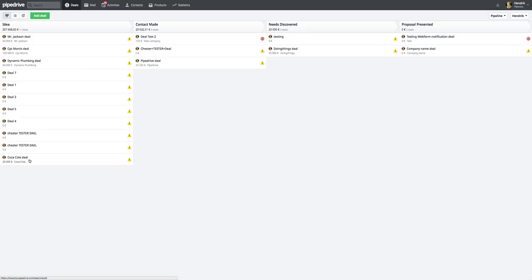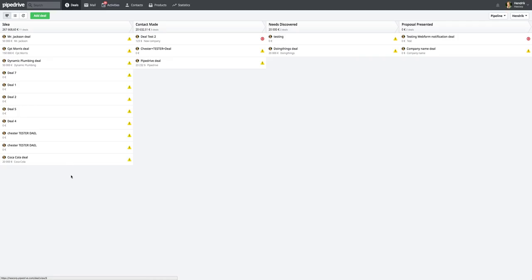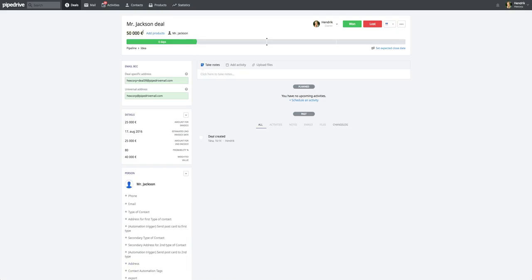So for instance, if you open up a deal, I don't have anything from here, but let's just take this one. Right now I'm using euros. So if you're using dollars, these will be changed automatically into dollars as well. Whatever the currency set for the value, it will be taking those currencies and putting them into amount for invoice and amount for second invoice as well.